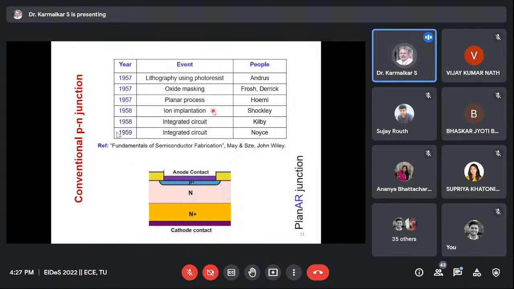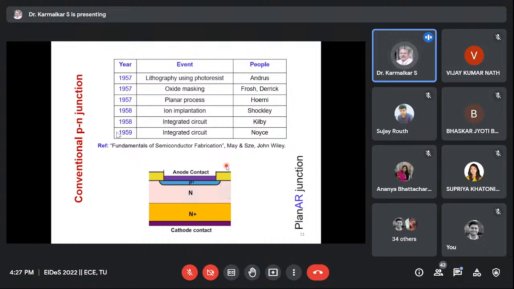That is ion implantation. That is why it's called implantation. In 1958, Kilby and Noyes introduced the concept of the integrated circuit. There were two people who came up with this. After these developments, this planar junction became very popular.